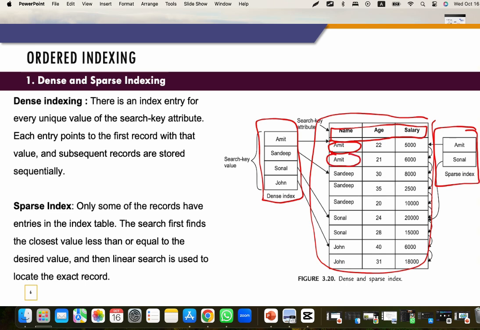For example, we take Amit. Amit appears twice in the table. So the dense index has an entry for Amit, which actually points to both records over here.